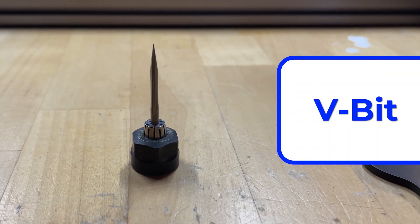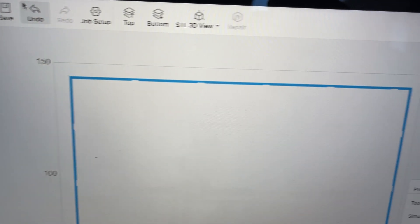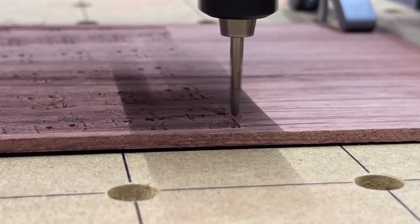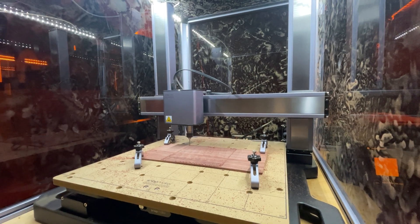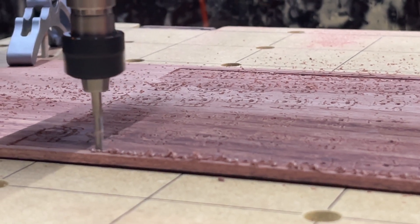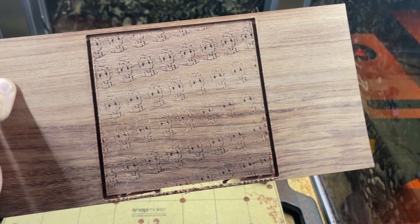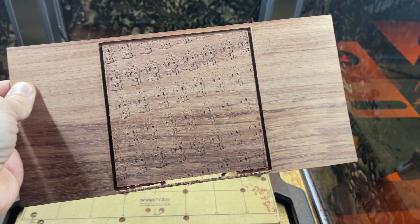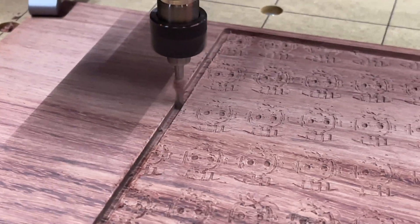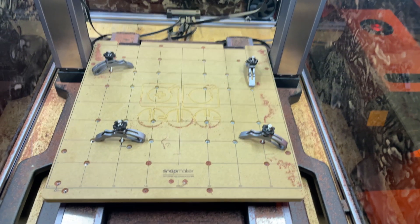What I'm going to do is take that V bit out and put a flat end mill on it, so I can cut out the Joelbot tile. In Luban, I'm able to set it up so there are tabs, so it doesn't cut all the way through around the border, as you do with CNC. I began cutting around the border of these tiled Joelbots, and the border is looking appropriate. But honestly, the Joelbots themselves look like I drew them with my non-dominant hand. I've got a really sweet channel around the perimeter, but I didn't get my depths right because the wood was bowed. They make tools for a reason, and I figured I would proceed with the next path.